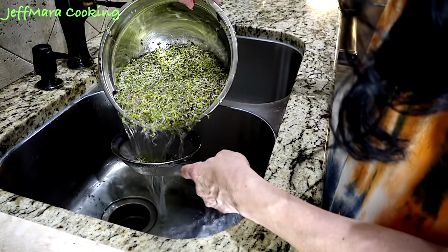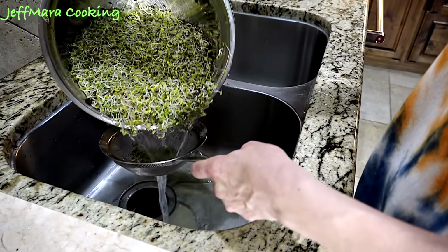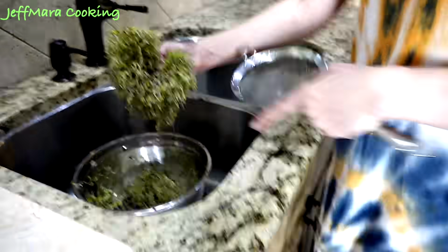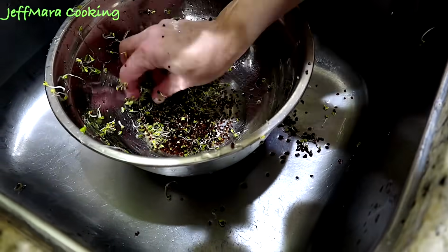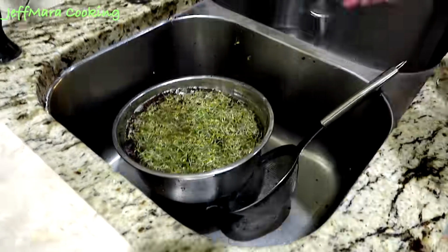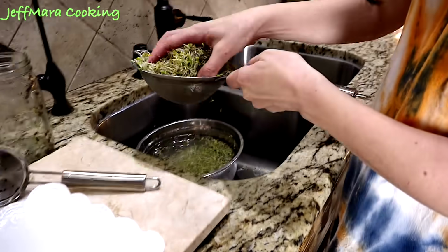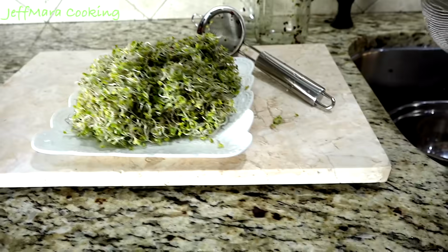Rinsing to get rid of the seeds and to wash the sprouts, and we have a strainer there in case we lose some, we can still catch them. So as she took out the sprouts, you can see that there's also seeds at the bottom. All right, see, it's clean, and now we're going to rinse them again. And there we have it.